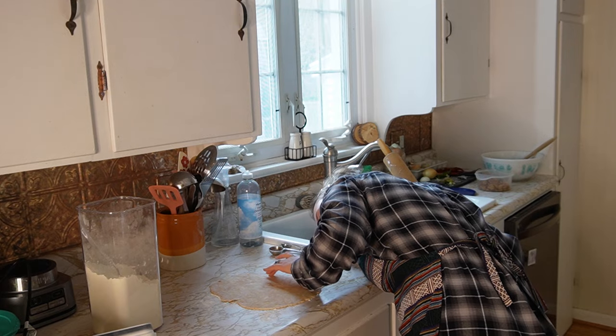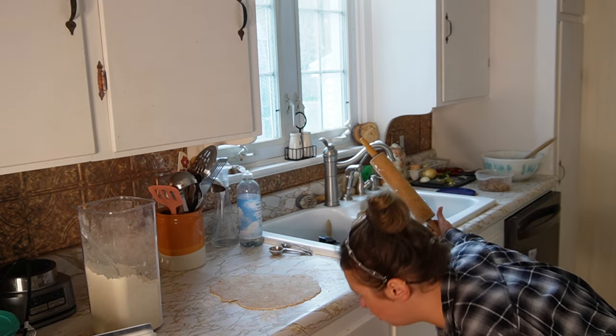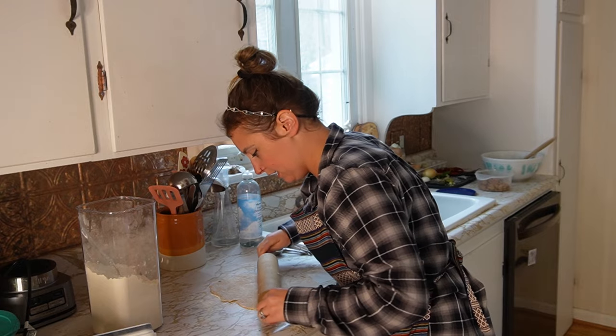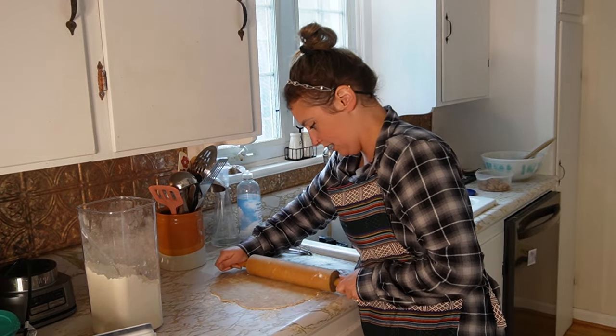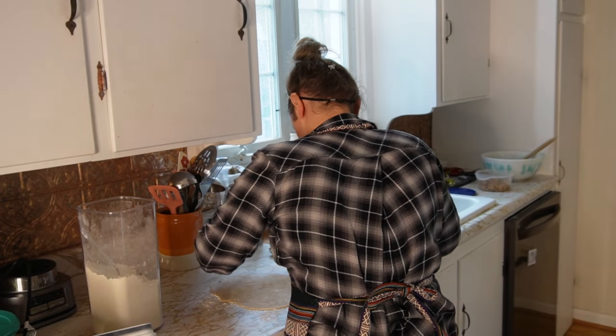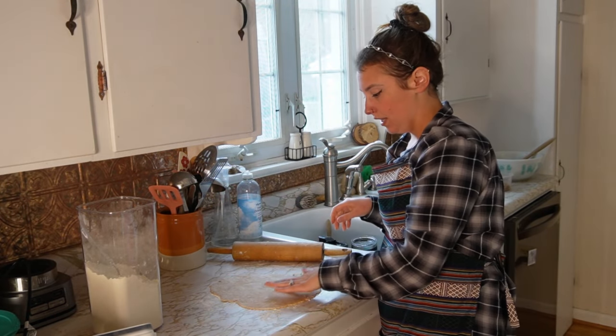I would say that is close to being the thickness of a quarter. I don't want to go much thinner because it's starting to stick really bad. Yeah, I'm going to call it.